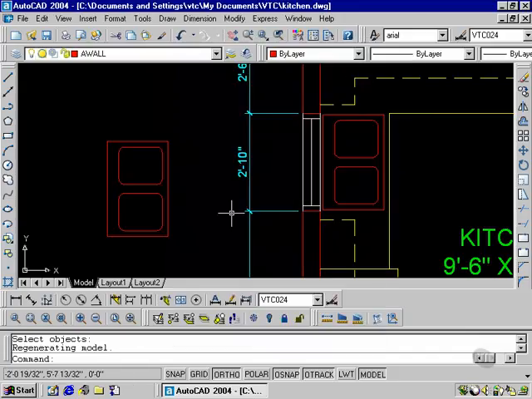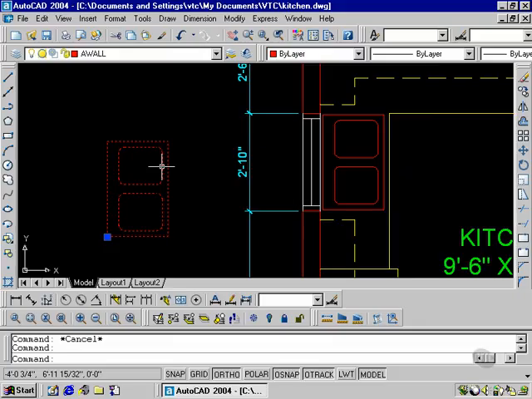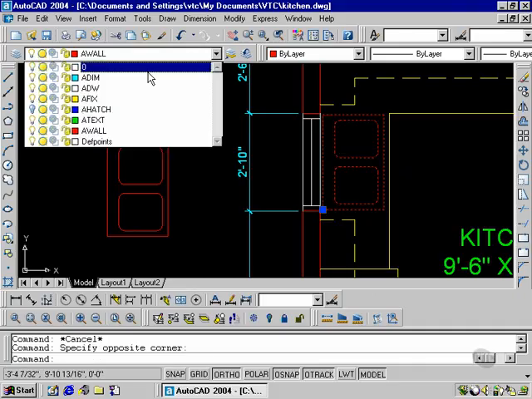So when we select yes, what has happened is we've created the block, and since it was on layer 0, it is now taking on the color properties of the current layer. As you can see, the other block is doing the same thing. When you redefine one block, it will redefine the other definitions that are on the screen. So it's taken and defined this one properly for us. Now I'm going to select it and place it on the correct layer.